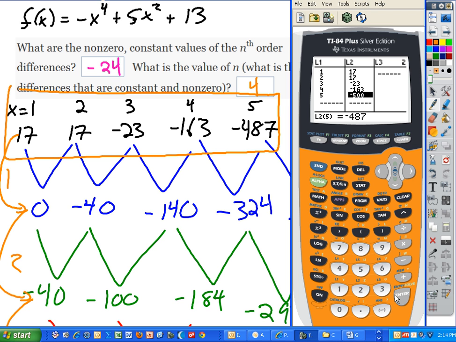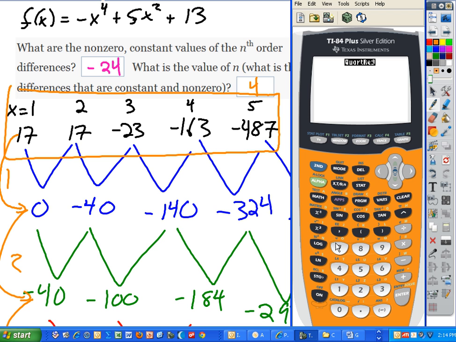Okay, got all the data in there, and now if I go stat, calculate, now look how this is organized. I don't think I've ever really pointed this out to you. If you look at the regression stuff down here, it starts at linear, that's first degree polynomial, right? Quadratic, second degree, cubic, third degree, quartic, fourth degree, right? So which one do we choose? Quartic. Yeah, so we go 7.